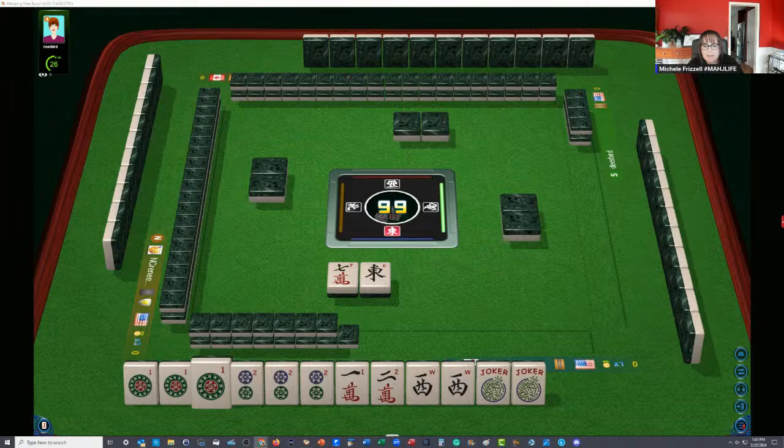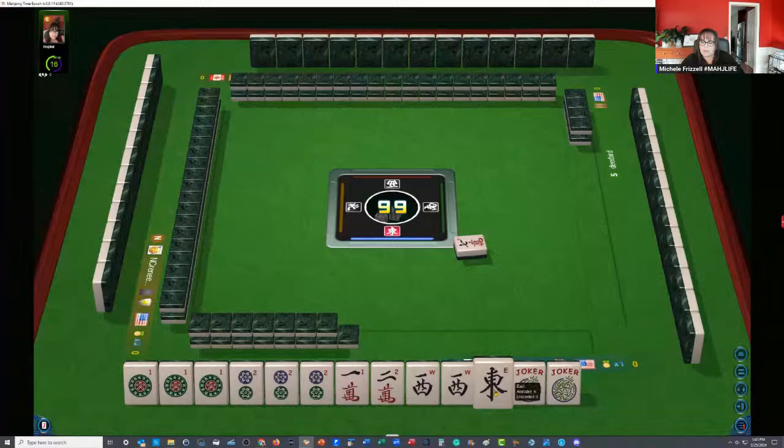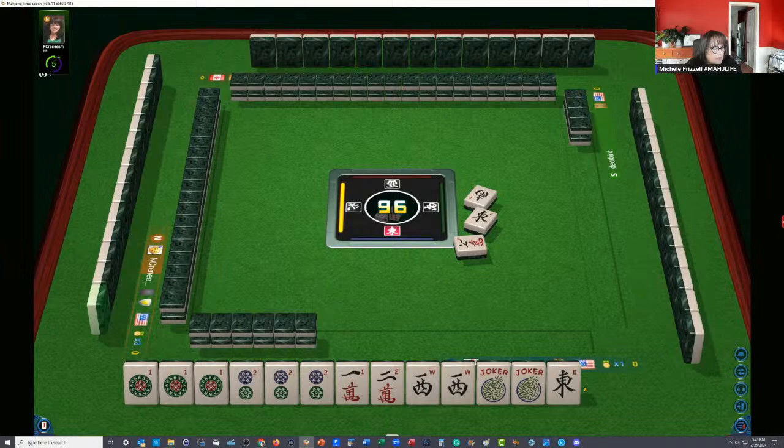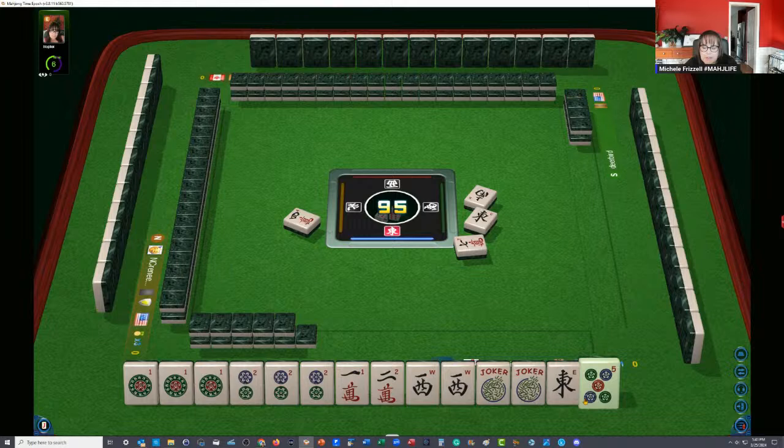We got an east back. Okay, so let's let the seven go. Seven characters. Who knows? Maybe we'll see a joker with the east. East. Oh no, there it goes. We'll pass. South wind. Four characters. A five dot. East wind. That's what we had last time.